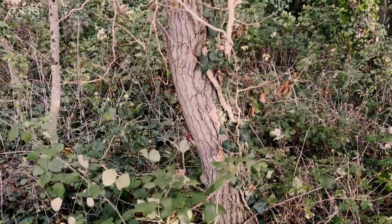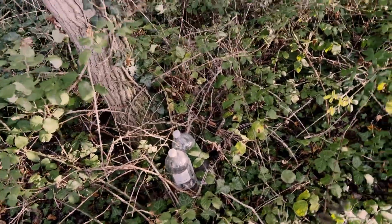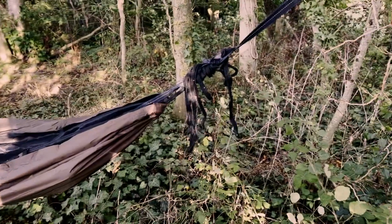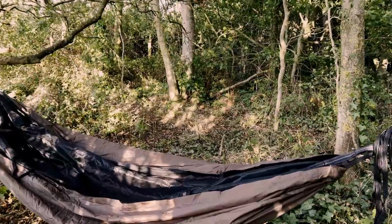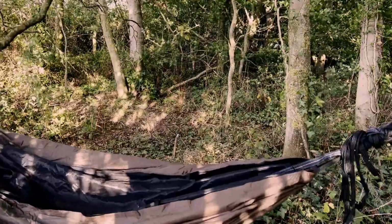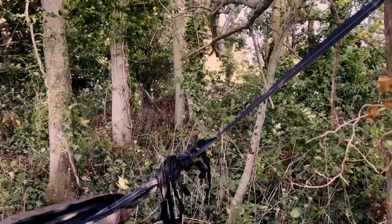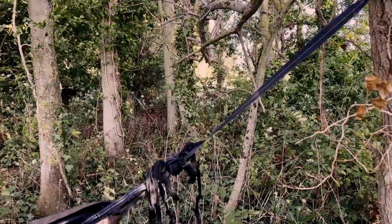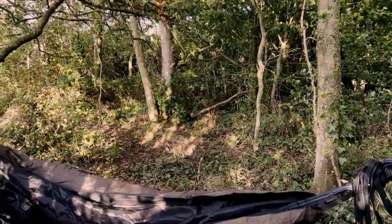Well, guys, I found a little place in a little bit of woodland in the country park. Gonna leave my big bottles of water here while I go and find a bar, maybe, and have a beer. And here is the DD hammock set up. I did put it over those trees over yonder to start with, but I moved it here because it's a bit more hidden from the main car park over there. Hopefully nobody comes, no dog walkers. I don't think they'll be able to see it really well unless they were looking for it. And you know, if it gets nicked, well, it was 50 quid, you know.